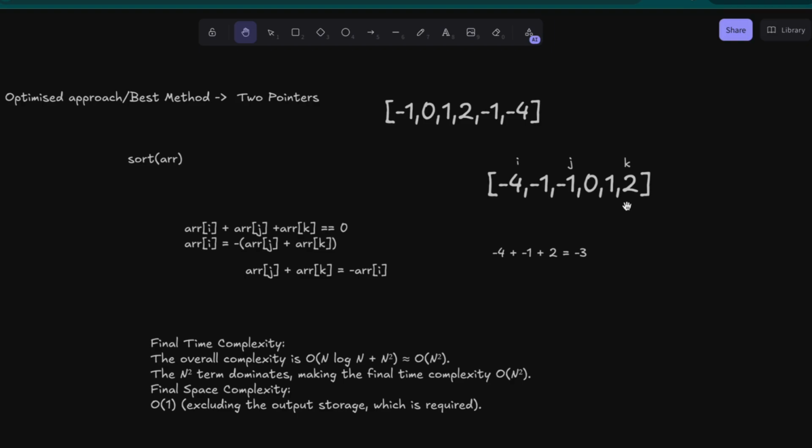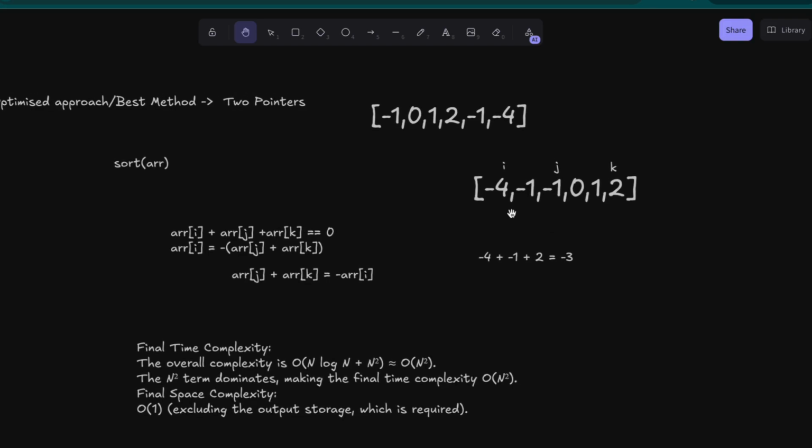After fixing the element nums of I, we use the 2 pointers left and right to find the remaining 2 numbers that will sum up to 0, and we move the pointers accordingly. Just listen to the conditions I am telling; I will dry run for you and you will get it very easily. If the sum is greater than 0, move the right pointer left. If the sum is less than 0, move the left pointer right. And if the sum is 0, store the triplet and move both pointers to avoid duplicacy.